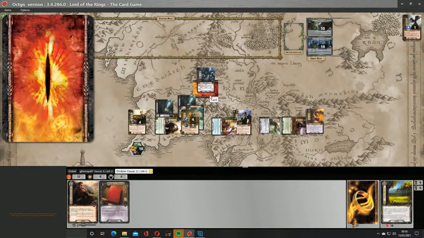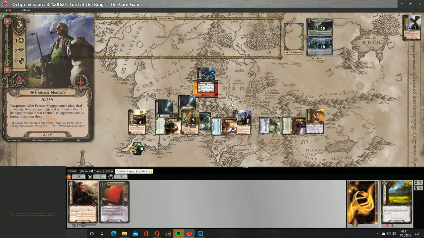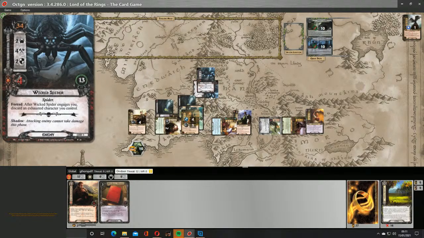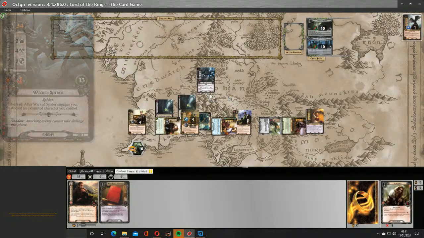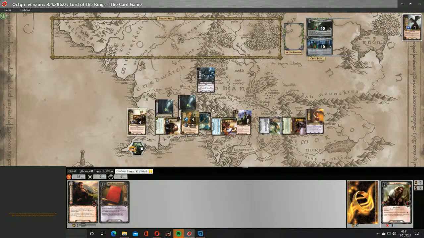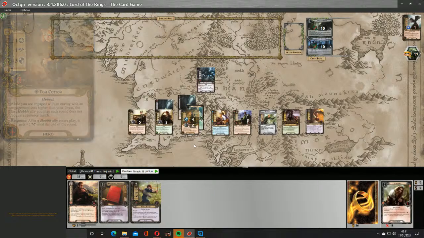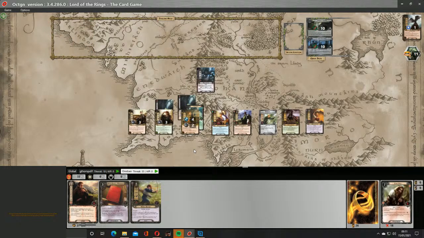How are you defending the wicked spider? Mr. Cotton. You don't want to Gaffer it? Not particularly. Well, yeah, I'll defend with Mr. Cotton. Cannot take damage this phase. Well, okay. There we go. Okay. I'm going to play this Hobbit Archer.